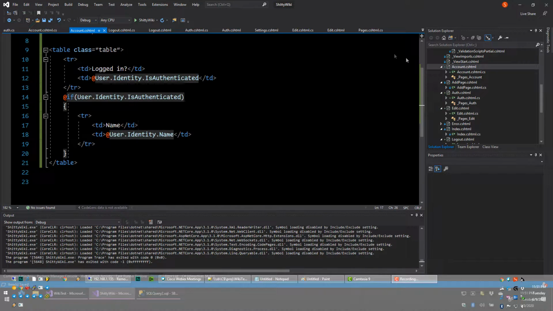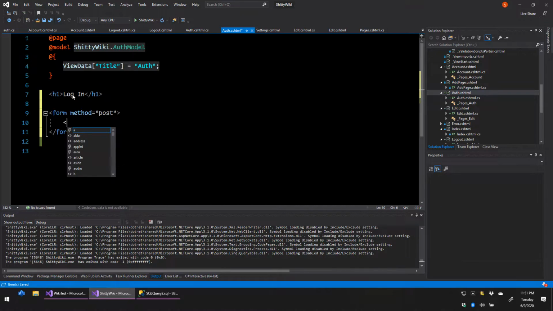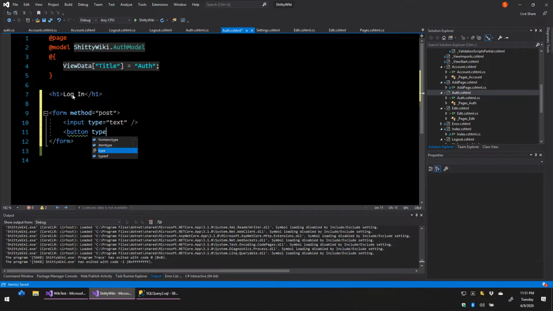So now let's create a login page. Because this is a shitty wiki, we're going to have a pretty shitty login page for now. Again, we'll expand on this later. So we're going to need a form. And we're going to collect a username. So input type equals text. And we're going to have a submit button. And notice for now I don't have a password. We'll come back and add passwords and an actual real authentication validating a user later. But for now we're just going to build a login page that just accepts any username, and that's who you're logged in as, just to demo how the authentication system works here.